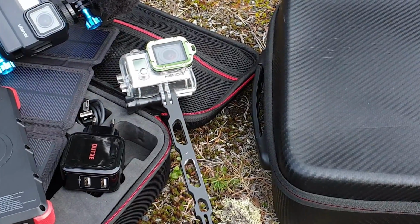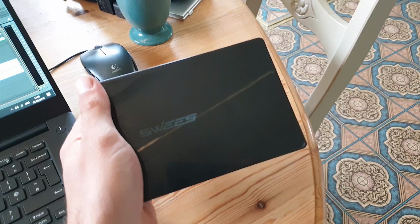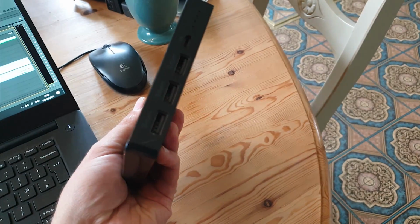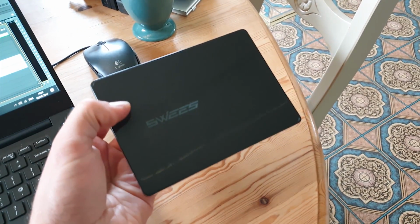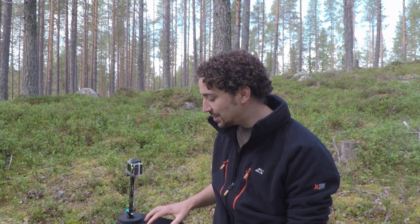But alongside all of this equipment, I actually have a charging kit. And I'm going to show you that now because it's a relatively new piece of gear I have. I used to have an old battery bank that I used in the winter for my phones and for my camera gear and for backing up my equipment, because you really need it in these cold temperatures. But I got this piece of equipment just recently, which is really good, and this operates as low as -45°C. So hopefully this year I'll be able to keep my gear charged with a cable running to my cameras and everything, and just give it a bit of extra juice. But I'll show you that now.